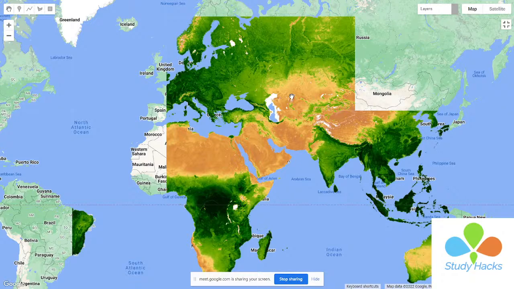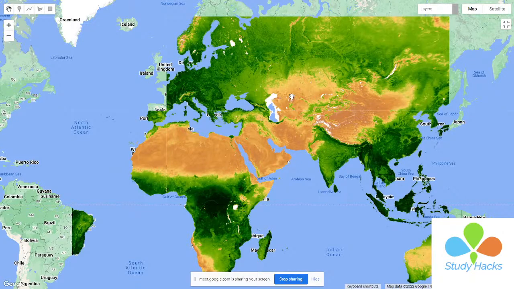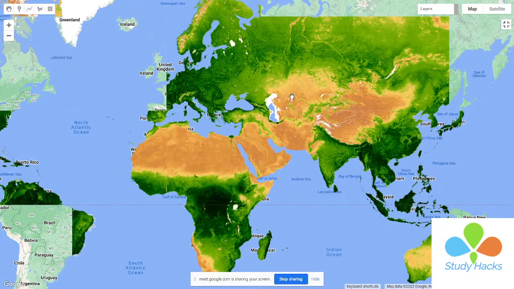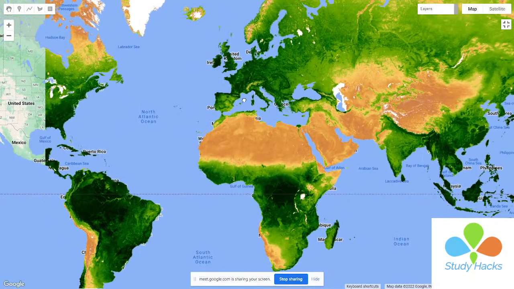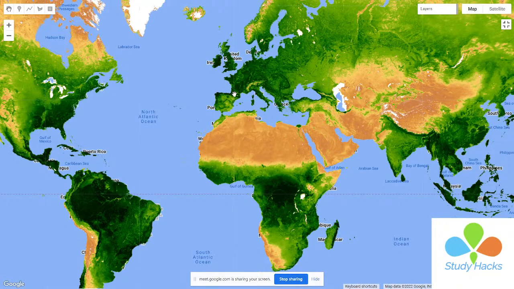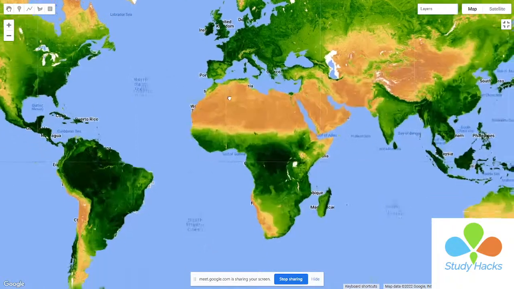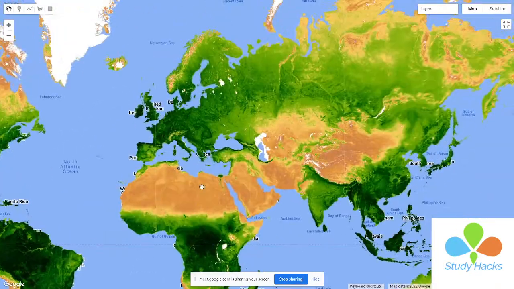Let's display our data on the map. We can see how fast it works. We have calculated the average of all images between the years 2015 to 2020 within a second. Okay, we can get the NDVI map. You can see this is our NDVI map for the whole world.